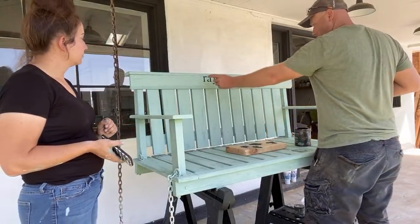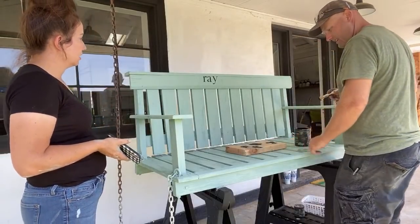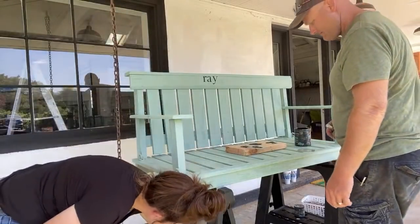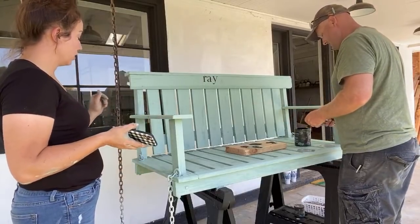I think I put my R a little too close, but it'll be all right. It's fine, we'll just distress it. When you distress it, everything gets better. Did I lose some stencils? Did they get blown away? Yeah, they're right here. I like it a lot. Okay, let me go find sandpaper.